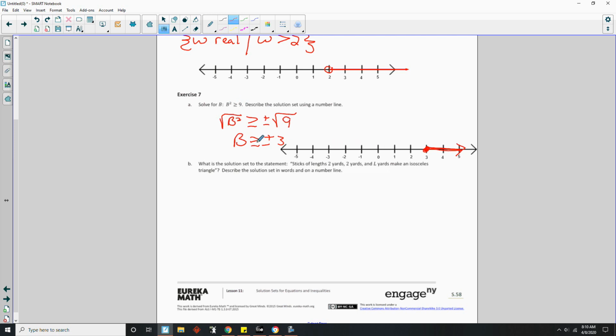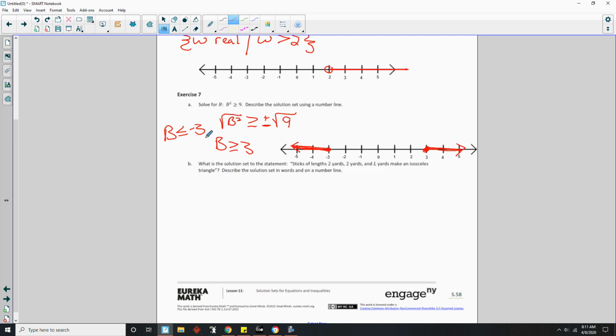So b is greater than or equal to plus or minus 3. Think of the -3 rather than writing it this way. Let's just use the positive here, and I would say that would mean b is greater than or equal to 3. But then if I want the negative side, I am multiplying by -1 to get a -3. And what does that do to my inequality? Well, it flips it. So it would be b is less than or equal to -3. So less than or equal to would be here, and that would be going this way, shaded.